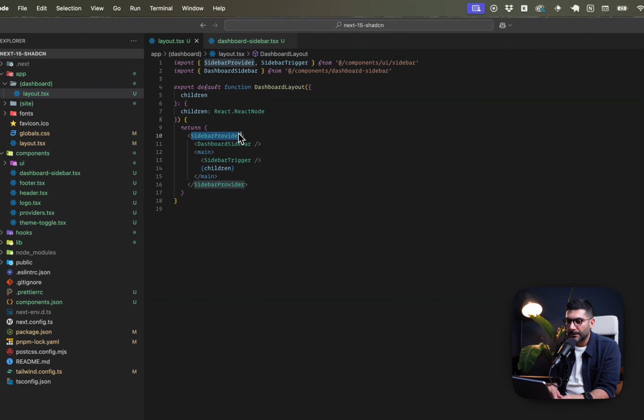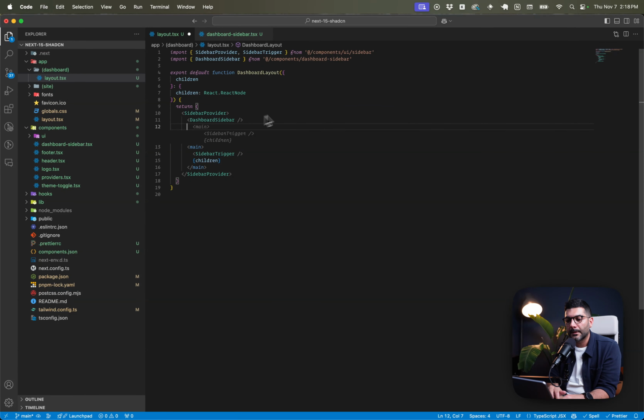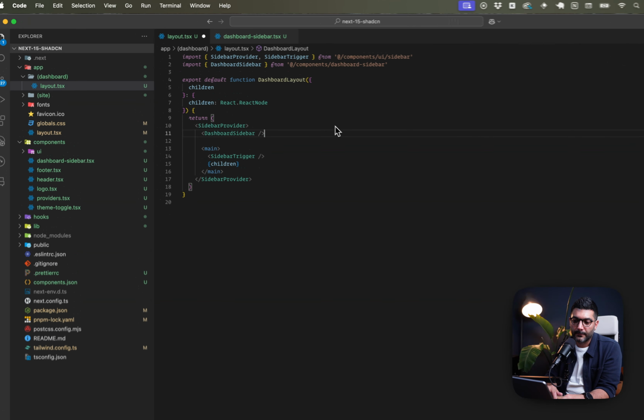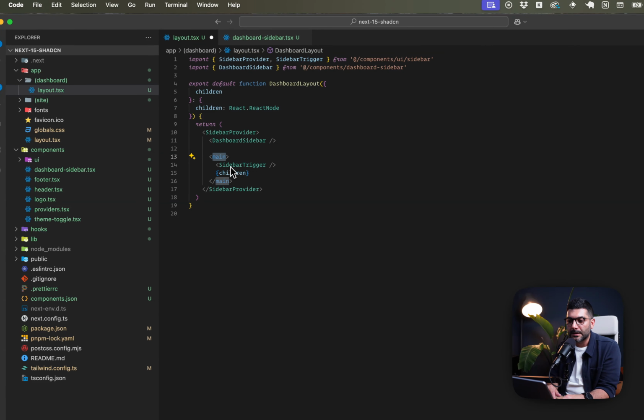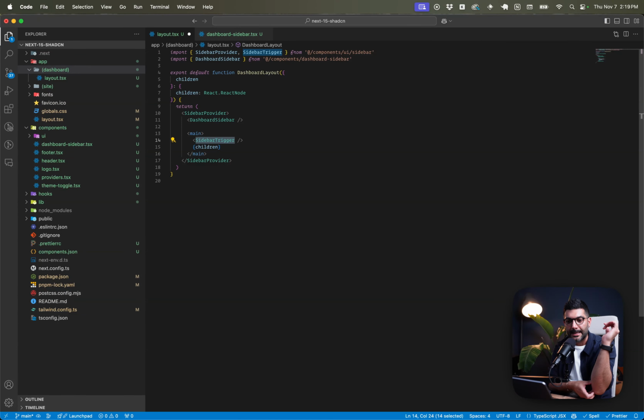All right, so we have the layout. Inside of the layout, we are wrapping our components with the sidebar provider. We have the actual sidebar and the main content, which is the right-hand side content that shows up to the right of your sidebar. Inside of our main content, we have the children. These are going to be any page that we put inside of this route group, and then a trigger that opens and closes the sidebar component, as you saw in the example in the beginning.